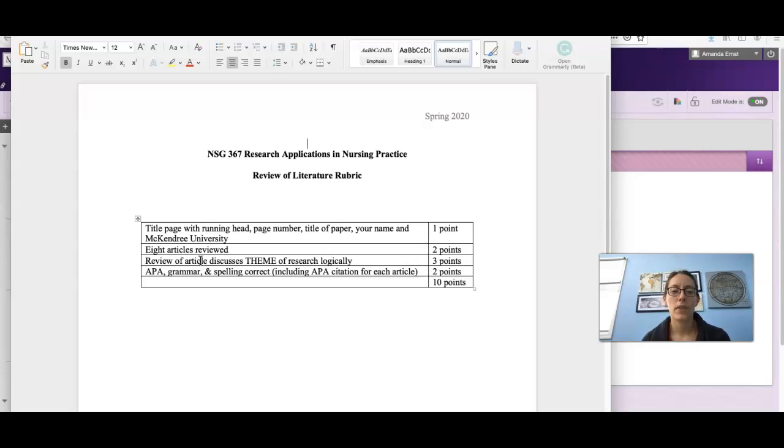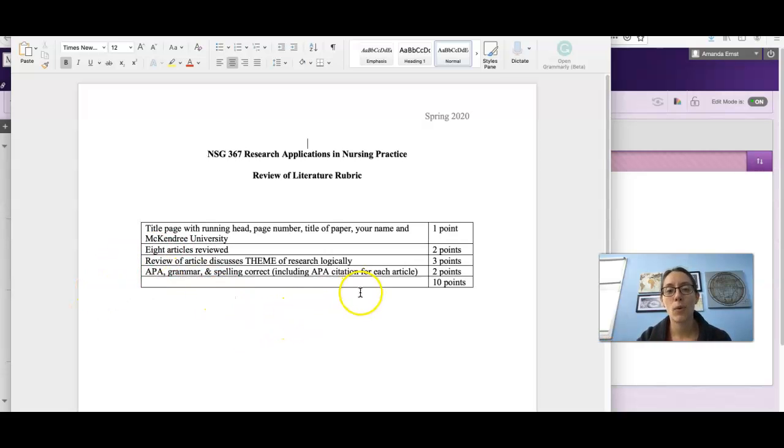The APA formatting here, once you're done with it, I need it in alphabetical order, correctly positioned on the reference page. The reason for that is because when you are done with this assignment and next week's assignment, we'll be able to copy and paste all of that information directly into your paper, and then you will be done with your references for your paper. So the hard part will be out of the way, you can get the writing done, and then that paper will be over and complete.